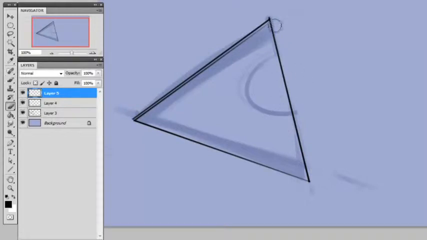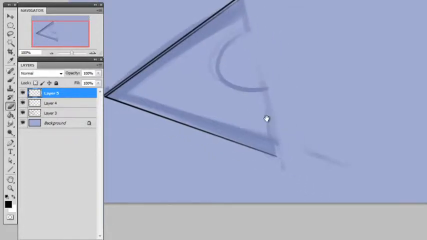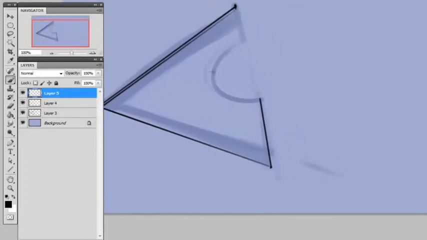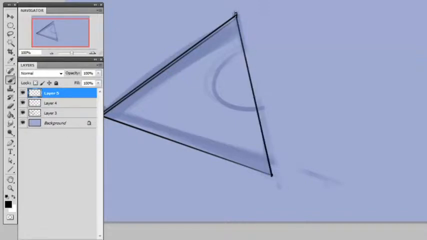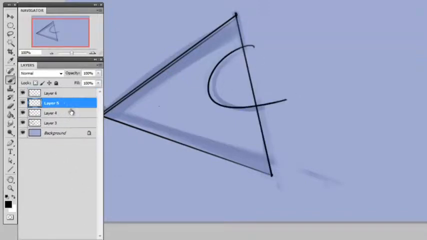You'll notice that I've got one line defining the edge of the triangle and a cutout. So I could either approach it by drawing the line, then drawing the cutout, and then drawing the other line. But then these two might not make a parallel line. So the better approach is to draw the entire straight line first. Then draw the curve, and then erase away the part of the straight line that you don't need.